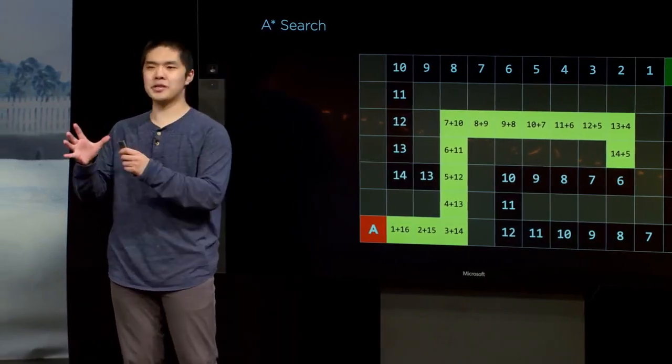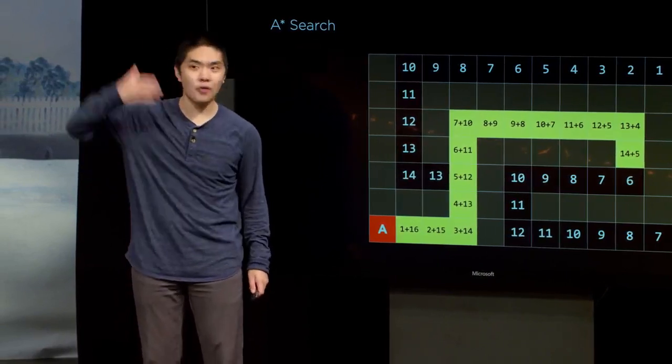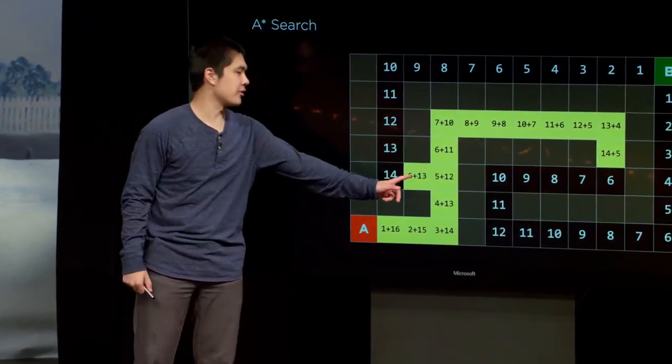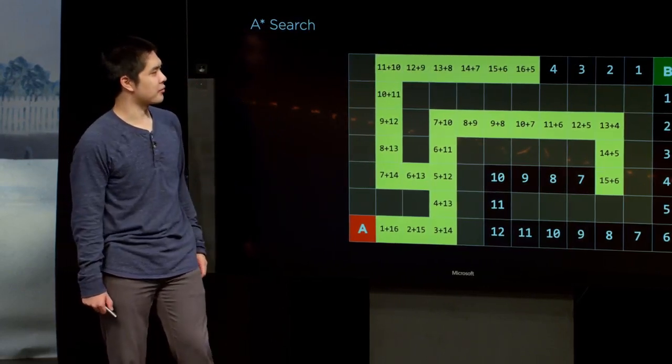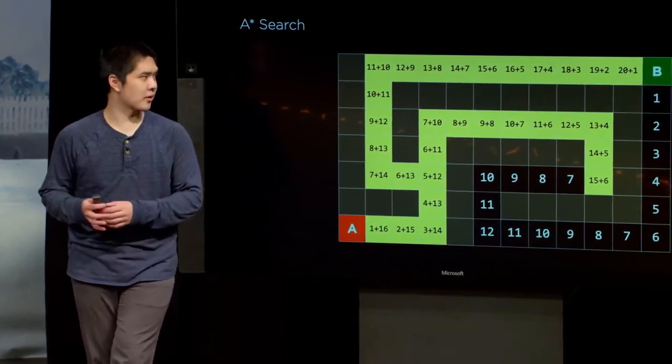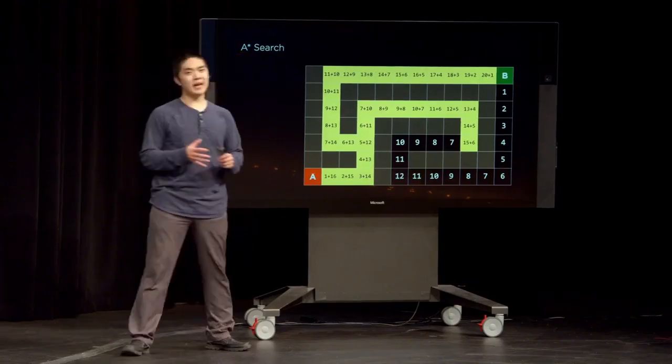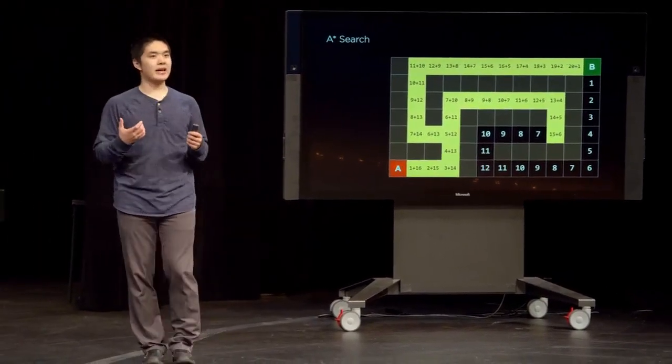So by combining information about how far we've traveled and how far is left to go, we can make a more intelligent choice. We can say, let's go ahead and try this path, and A star then will ultimately be able to find its way from the starting point to the goal. And this algorithm relies upon having a good heuristic function. It just so happens that you can prove that if you pick a good heuristic function, this algorithm will be optimal. It will always find the shortest path from point A to point B, and it's not going to get stuck, like greedy best first search might, on a path that isn't actually optimal.